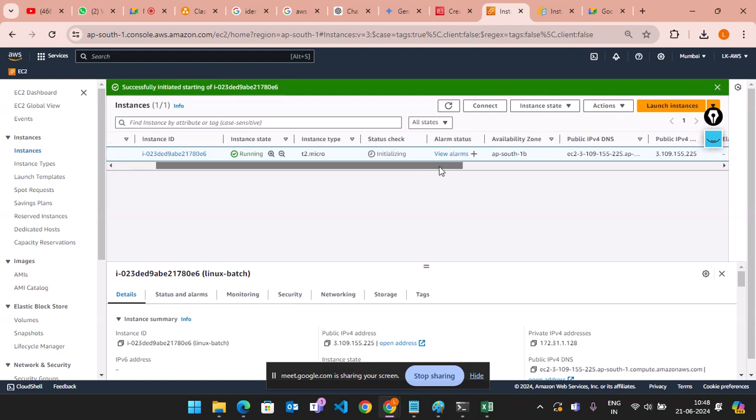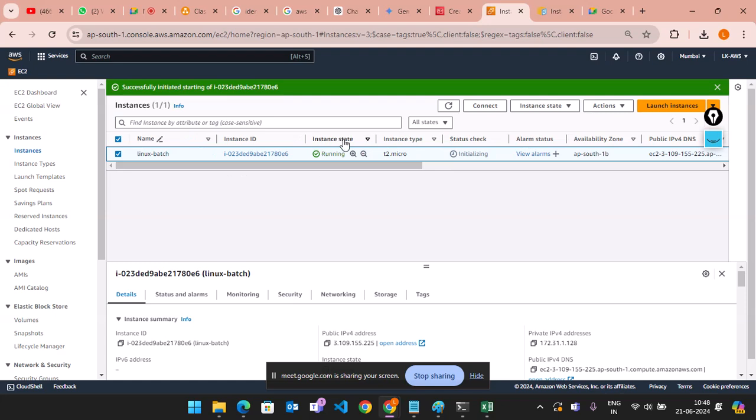That server was not working. They complained, "Actually, our development application is not working." So there is some issue, and we have to come here. We have to check the status check first. If it is not passing, maybe pending, 1 out of 2 or 0 out of 2, then you have to come inside this instance and check each and every one. First of all, if you see 1 out of 2, you have to reboot the instance.